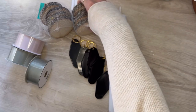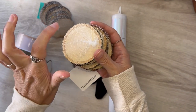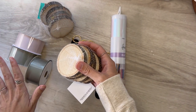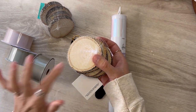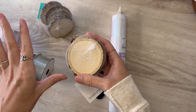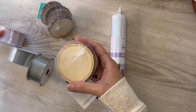And then I also picked up these wooden circles. I want to place a hole in them, use these ribbons. I got these frayed edge, unfinished edges on these ribbons, and make little ornaments for the holidays. But not necessarily just for the holidays. You can maybe hang them on your wall or something as decor.